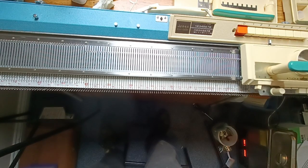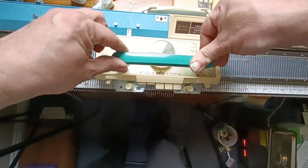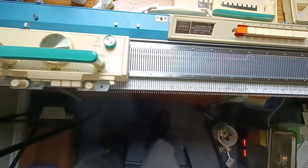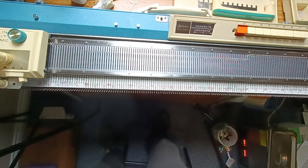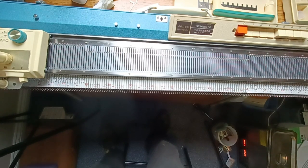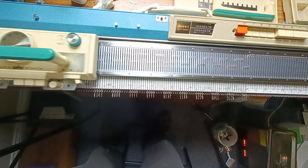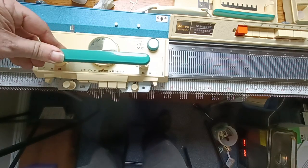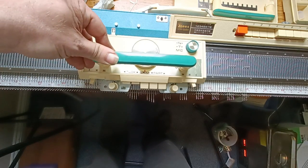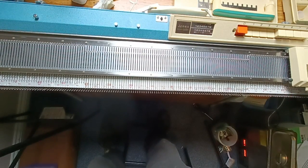But if I do tuck stitch, you can see it does move them forwards, but not very far, just enough to grab a loop and take it back in, but not enough to actually knit. So let's say I bring half of them forward, so you should see that half of them knit as normal and half of them sort of grab a bit. So there you go. That is how patterning works.